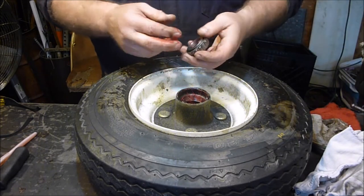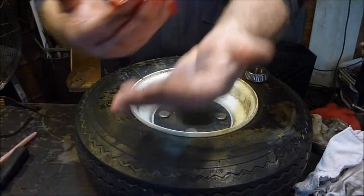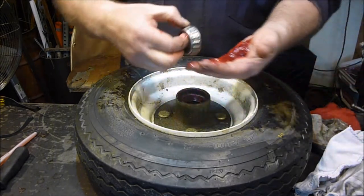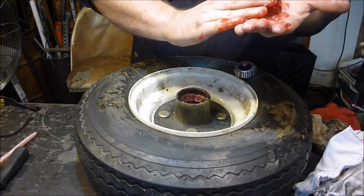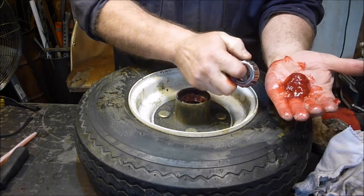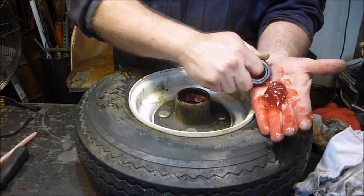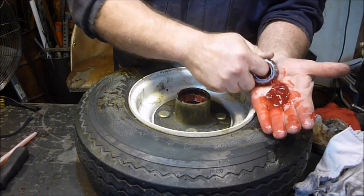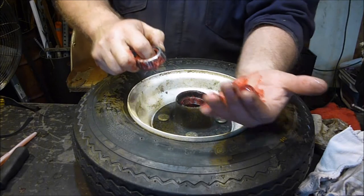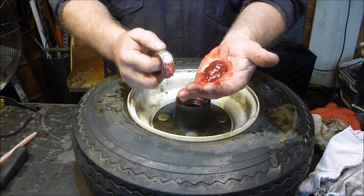Now we're going to take a handful of grease. This is how a real mechanic packs bearings — this is called packing your bearings. You're going to put a decent amount in the palm of your hand, kind of towards the upper part. Then you're going to take your bearing, get a good hold on it, go into that pile, and wipe it up the back of your palm. Do that until you see little beads coming out. They make machines that do this for you, but I was always taught this is the way everybody should learn how to do it at least once.